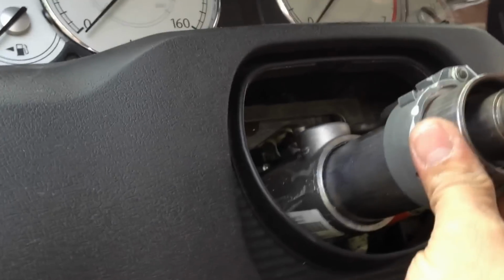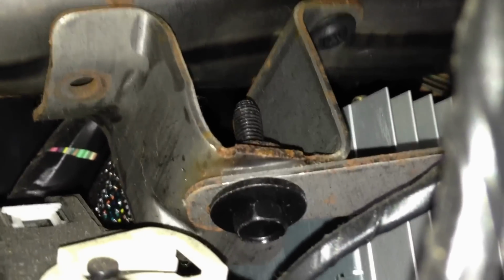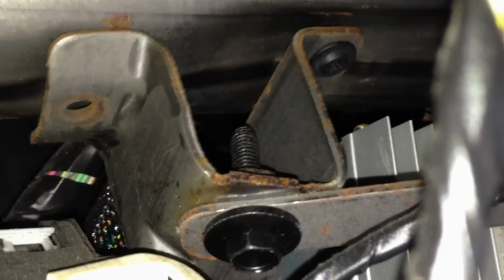Alright, I got the dash pulled apart. I'm going to try to show you guys what I found to be the problem with the steering. Well, there's this little plate that goes left to right from the column when the steering wheel was on here. And if you look right here, that little bracket, if I can hold my hand straight enough, it looks like a bolt's missing. But you can see that play, that's where the problem's coming from.